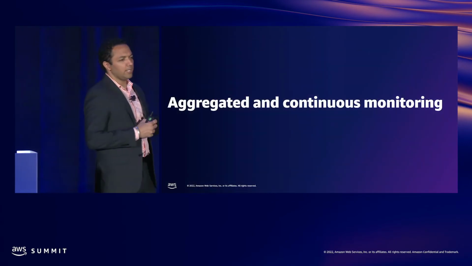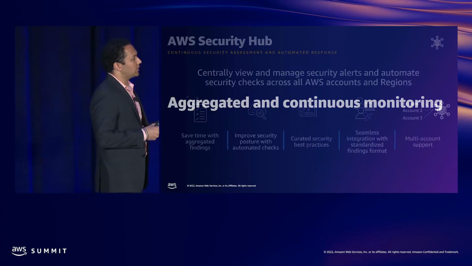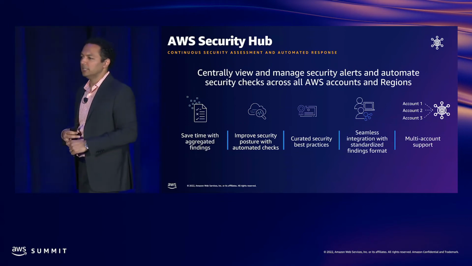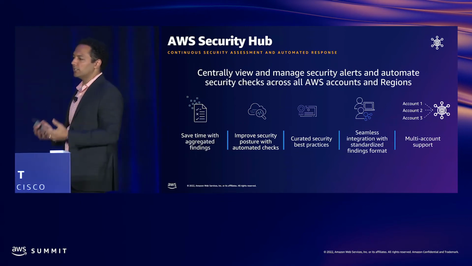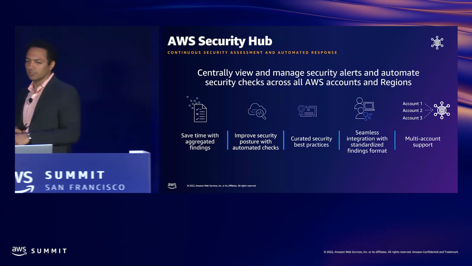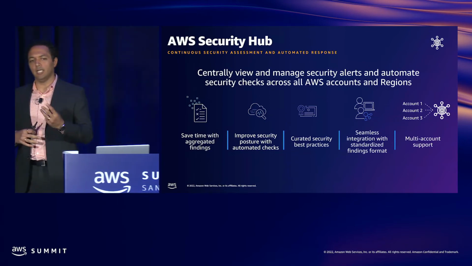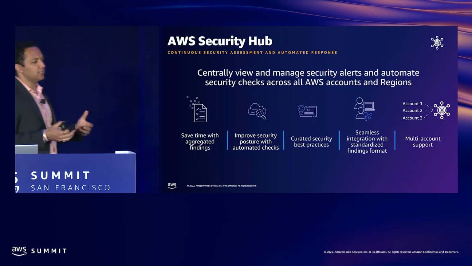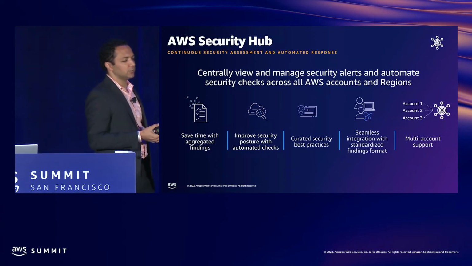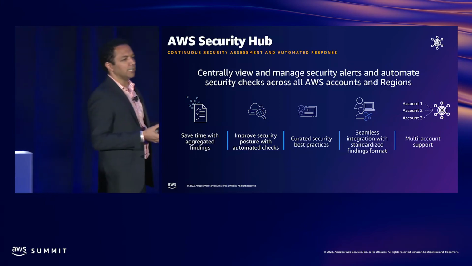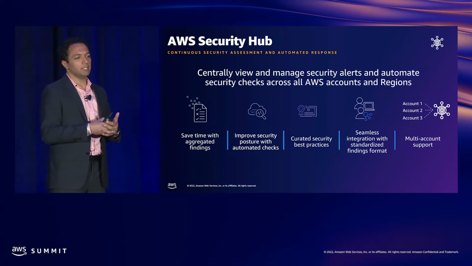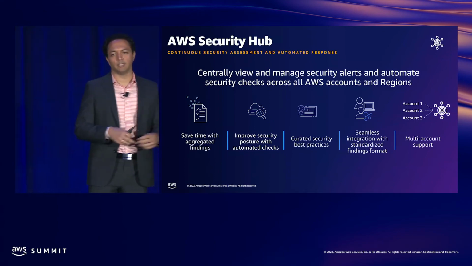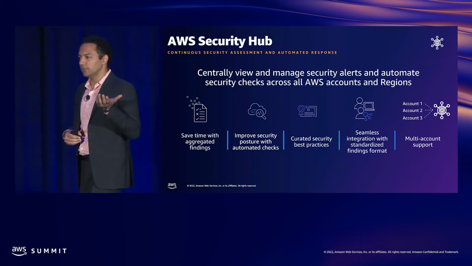When it comes to aggregation and continuous monitoring, that is where Security Hub helps customers bring all these findings into one place. Security Hub is our centralized monitoring and cloud security posture assessment service. It really serves three key aspects for customers. First and foremost, it's collecting findings not only from native AWS services automatically, but it's also bringing in findings from integrated partner tools. So assume you're using a network gateway appliance, or you're using an endpoint detection and remediation product.